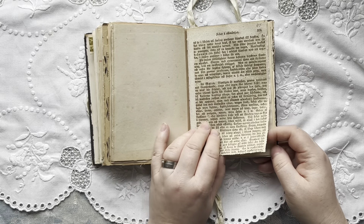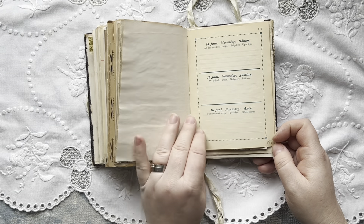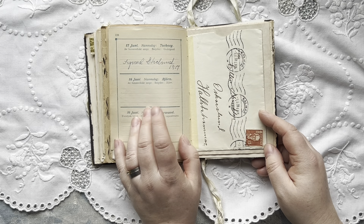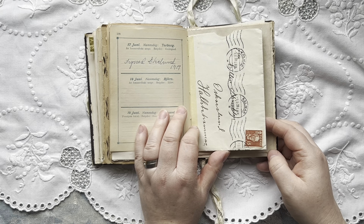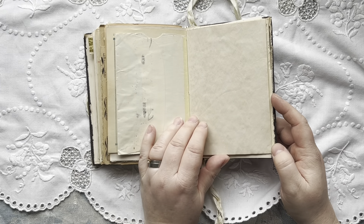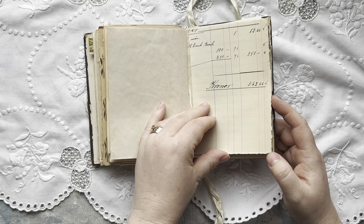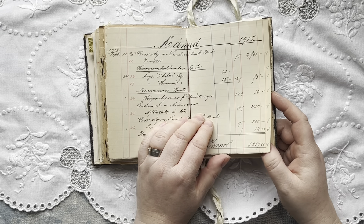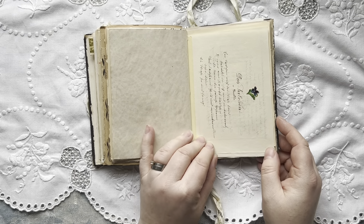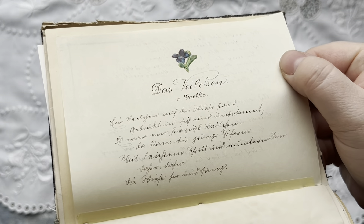This is a book from 1835 about different illnesses — it's a doctor's book. Some tea-dyed paper, this is from a 1923 birthday book where you'd write whose birthday it is. This is another vintage envelope, and I have made a little pocket — I made a notch up here and hinged it to another page which you'll see soon. More tea-dyed paper, more ledger from 1918 — really beautiful handwriting. This is what I hinged it to: it's an old poem that someone has written by hand. Really pretty handwriting.